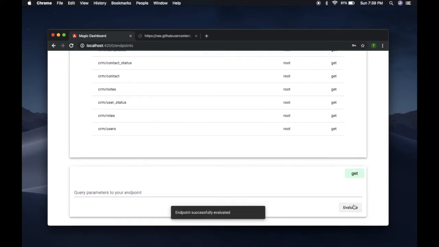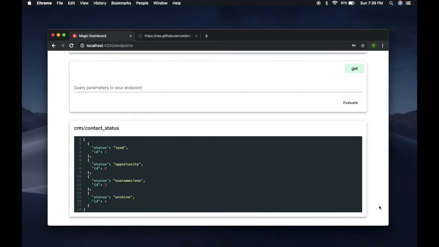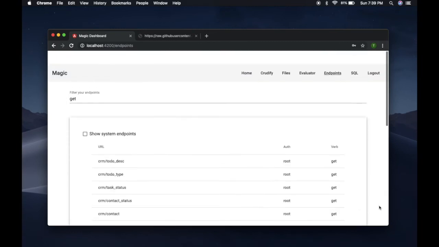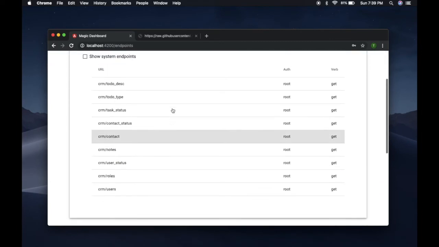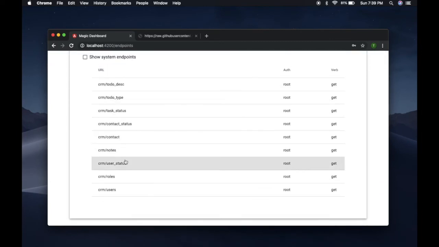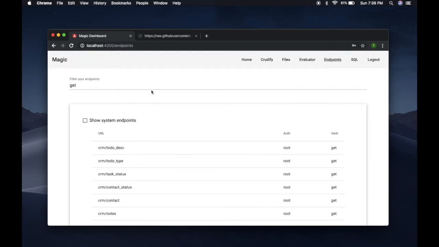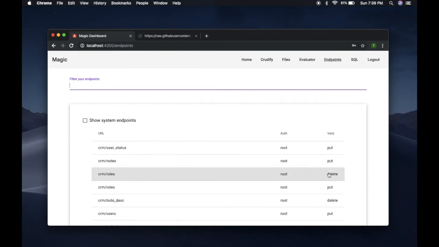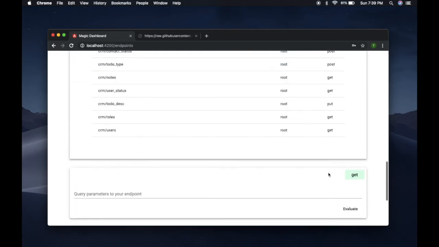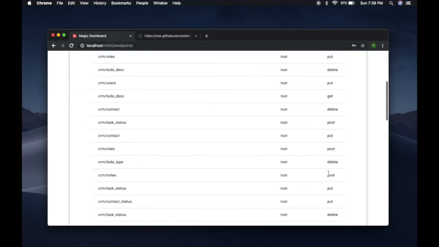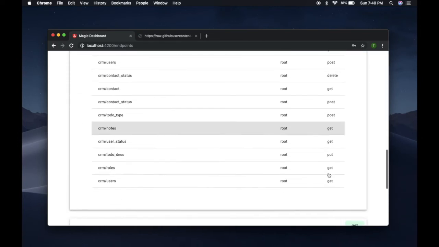And I can now immediately start creating, for instance, my Angular service and front-end code consuming this web API. Basically, the entire database has been exposed over HTTP REST endpoints. 1, 2, 3, 4, 5, 6, 7, 8, 9 tables. Not sure about how many seconds I spent, but here are all of my endpoints. Basically 36 HTTP REST endpoints for every possible imaginable task.